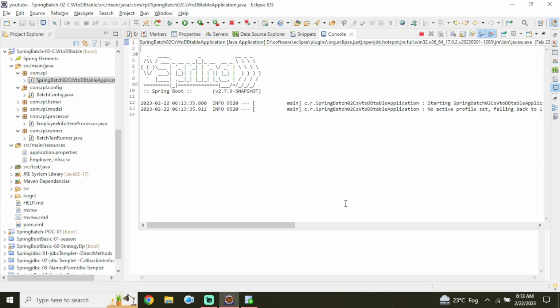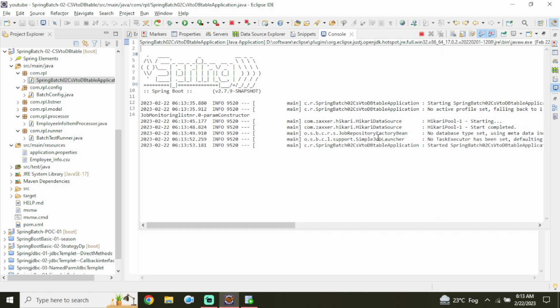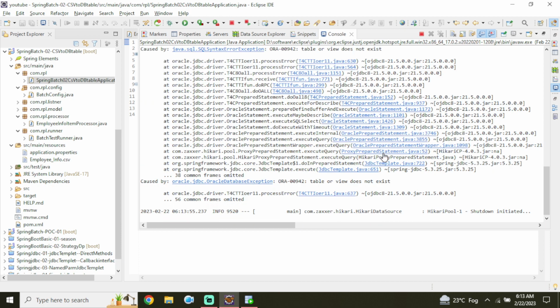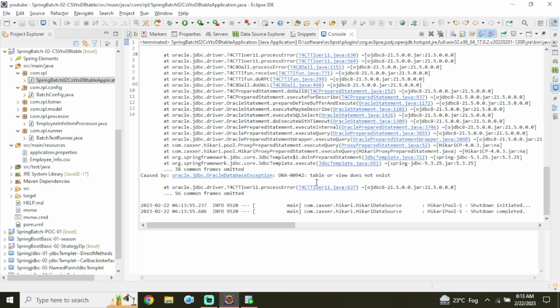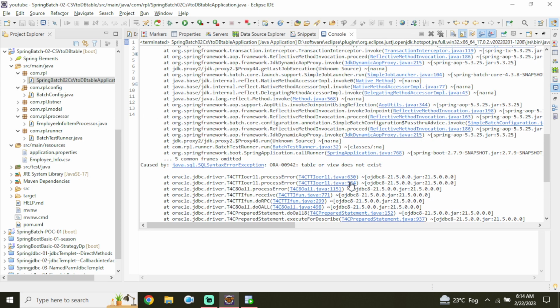Okay, Spring Boot application is started. Constructor is executed. Hikari data source also executed. Repository factory, simple job launcher created. Okay, table or view does not exist.